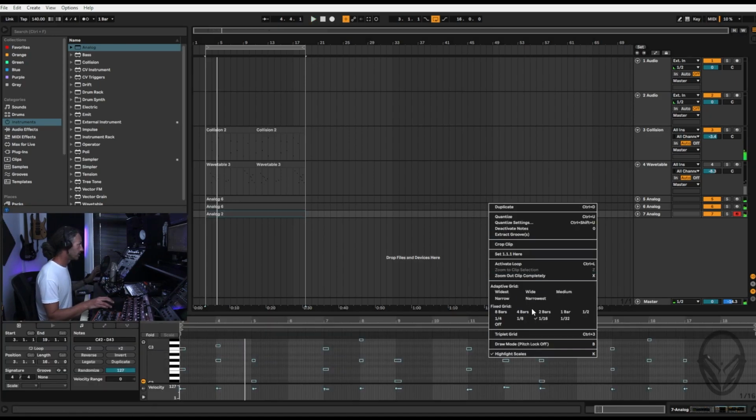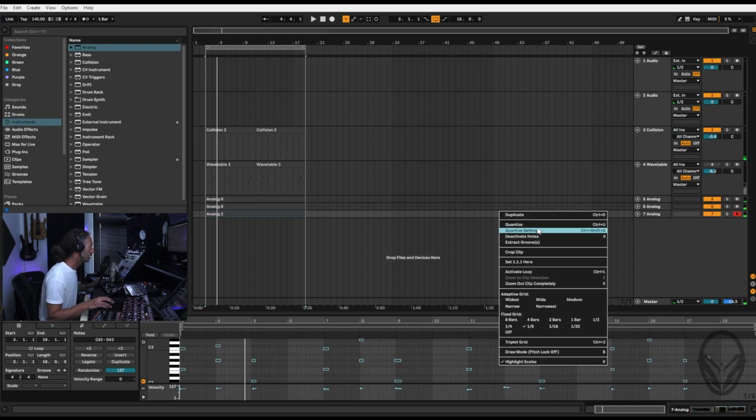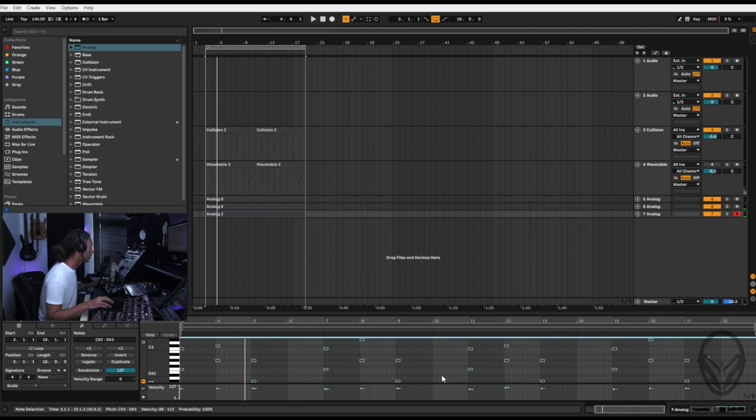And now once this is in time, the LFO should work a little bit nicer and we can start to have a play. So I've just put it onto eighths again, and we're gonna hit quantize.